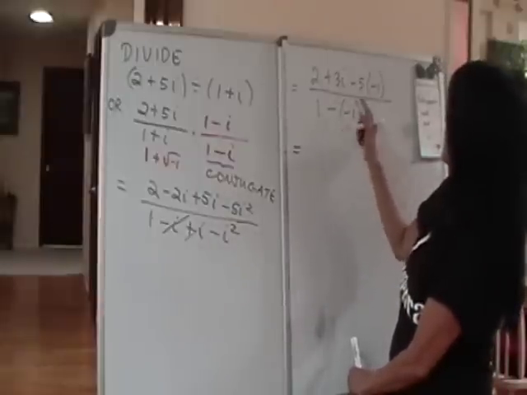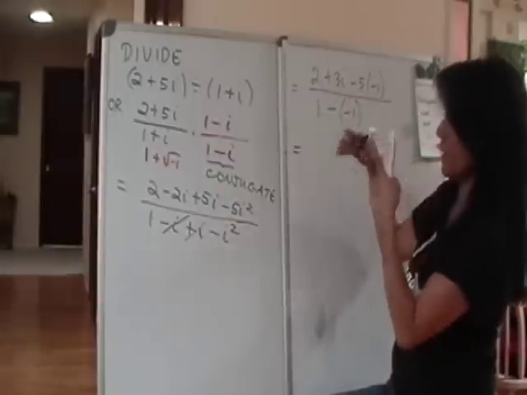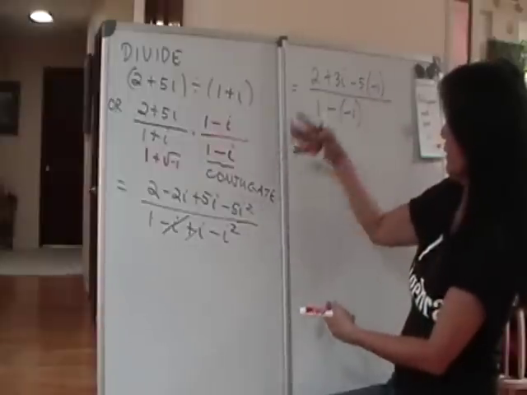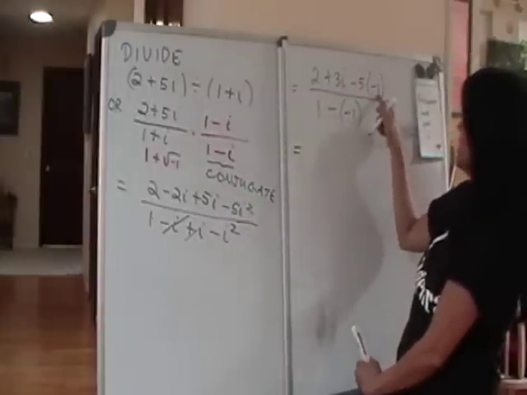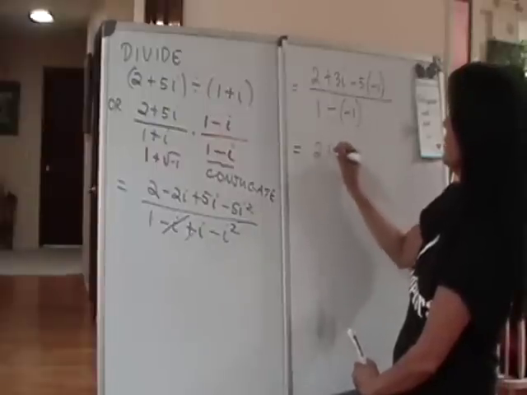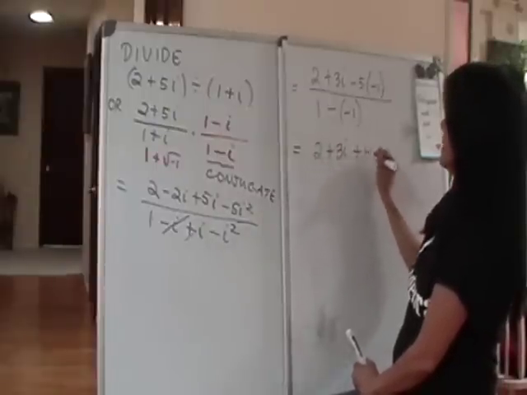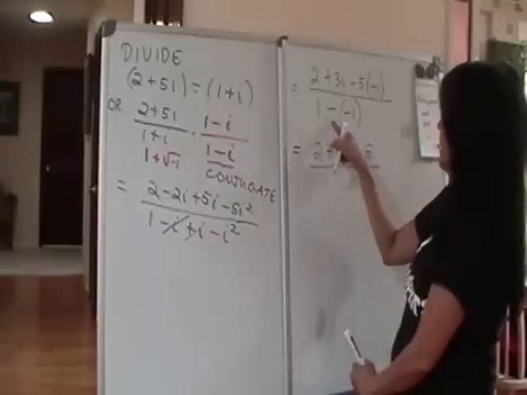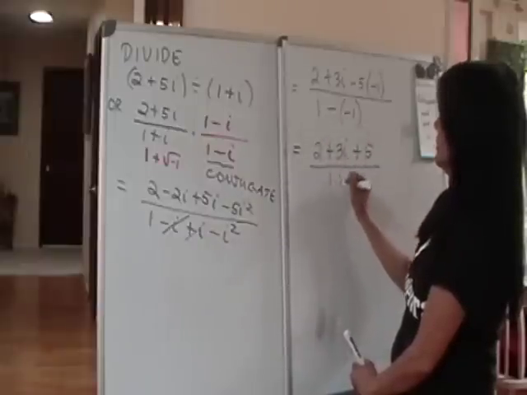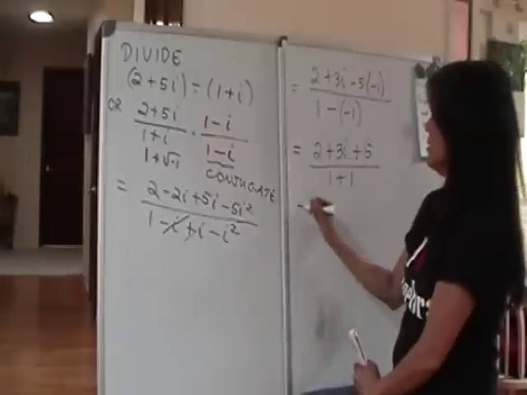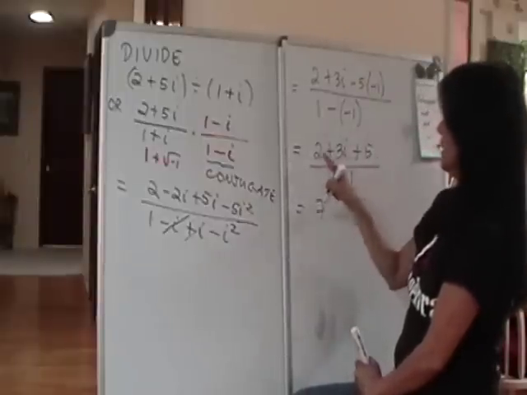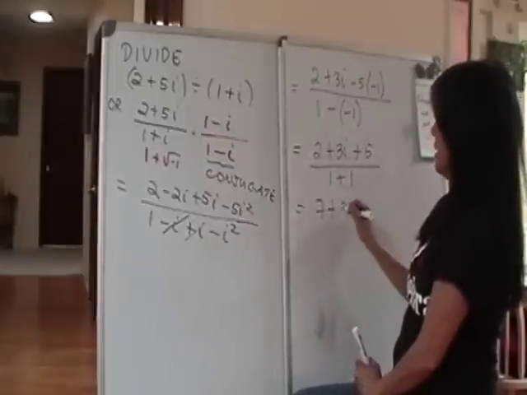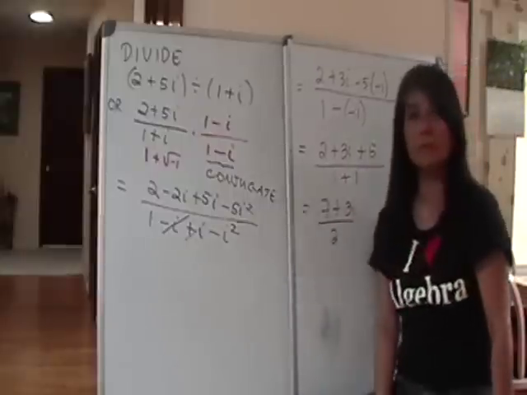Now, let's simplify this some more. Hopefully, as you practice this, you'll get faster and you don't have to show me all these steps. You multiply negative 5 and negative 1, that's plus 5. So you'll have 2 plus 3i plus 5 over 1 minus negative 1 is going to be 1 plus 1. So you'll get 7 because you can add the real part with the real part. 2 plus 5 is 7 plus 3i all over 2.